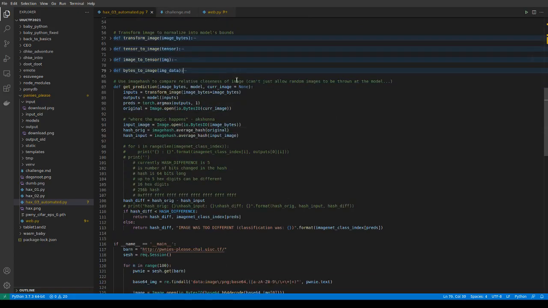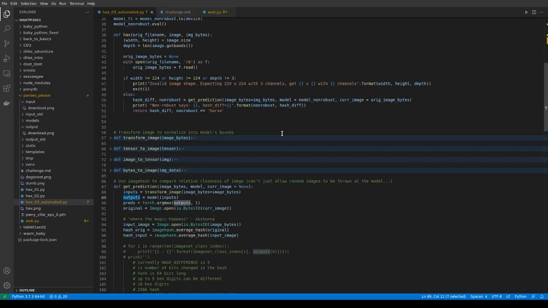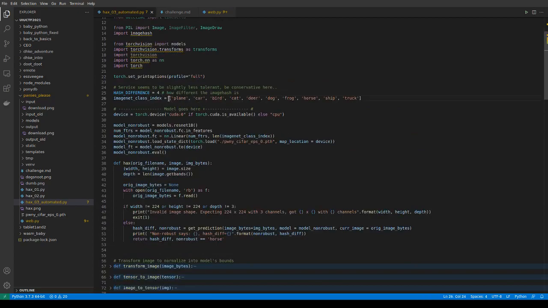We can ignore all these, they're just utility functions. And then we're on the first interesting bit here, which is the get prediction. So we throw an image in, that transforms it into, I think, a tensor or something. And the outputs, that's saying, let's take this image, stick it through the classifier and ask what it is. And we're hoping that it's any one except horse.